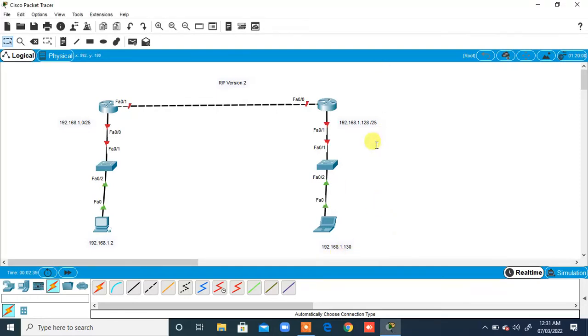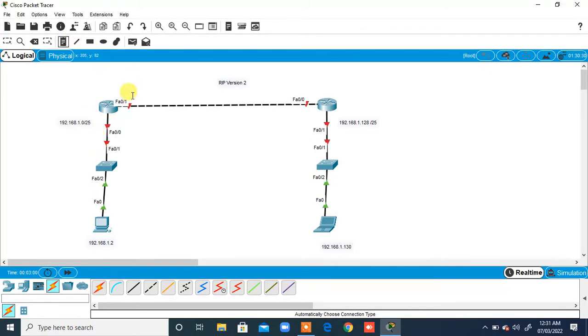So this is going to be a different network, guys. Don't get confused. This is a different network because in /25 we will be having two different networks. Each network will have 128 computers, like the total number we have is 256, so that we are going to see.